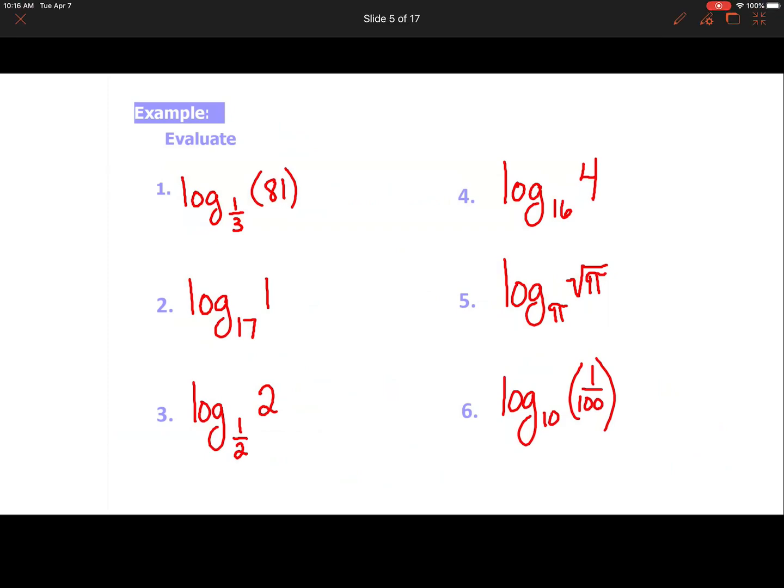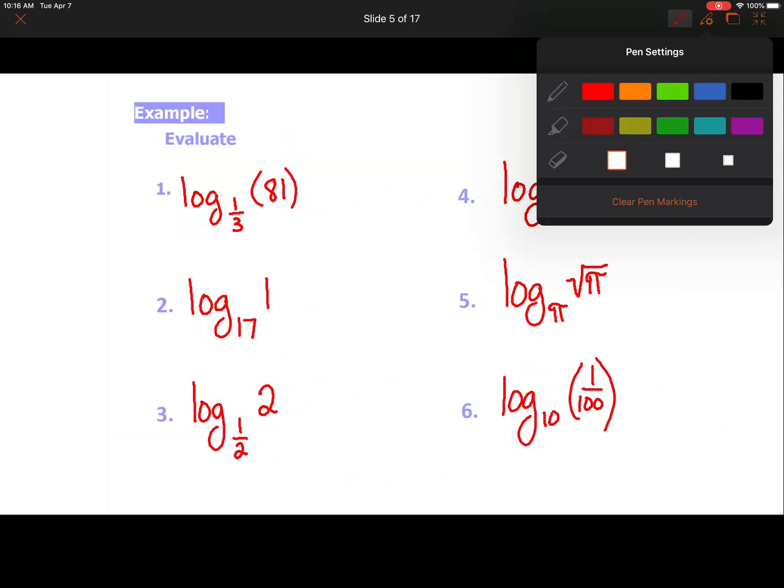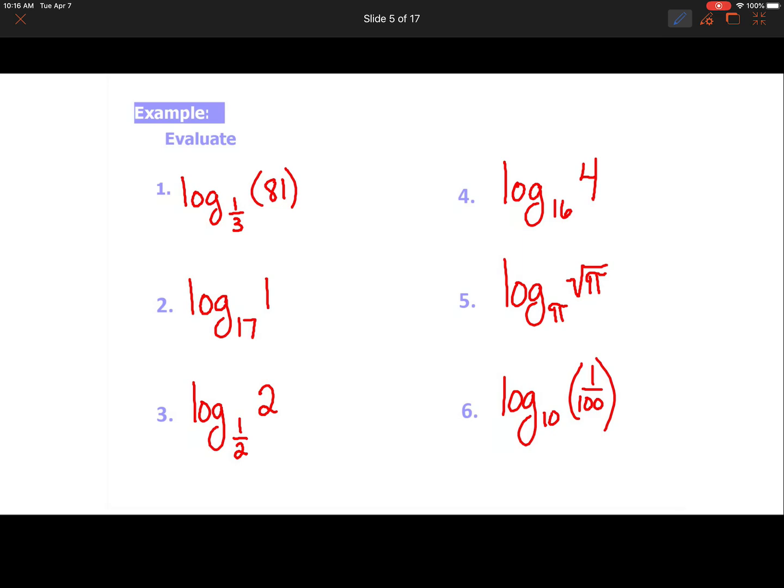So let's look at some evaluations of these. As we look at a problem like the first one, and we're evaluating, no, there's no equal sign. Now, if it helps though, one thing you can do is put an equals x, because that's what we're doing: we're figuring out what log base 1/3 of 81 equals. If that helps, you can do the round the tree through the rabbit hole, or you can use the 1/3 up in front as your exponential base to convert these to exponentials.